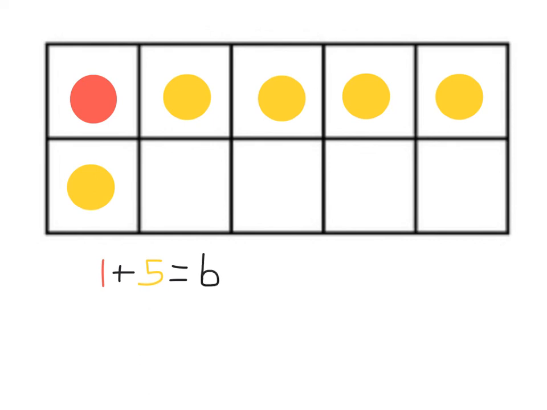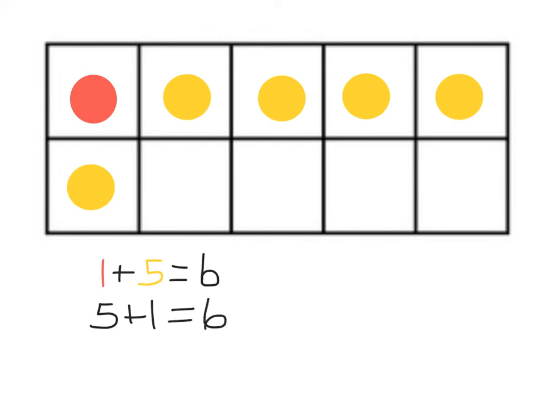What equation can we write if we look at the rows? Pause this video and turn and talk to your partner. Well, if we're looking at the rows, we can see that there is 1 full row there, and we know that that's 5, so we can write 5 plus how many are in the second row? Only that 1. So that would be plus 1, and that equals 6.